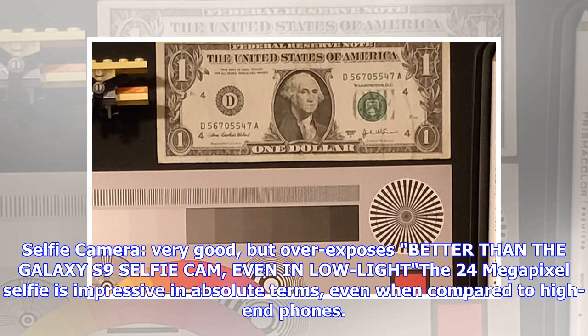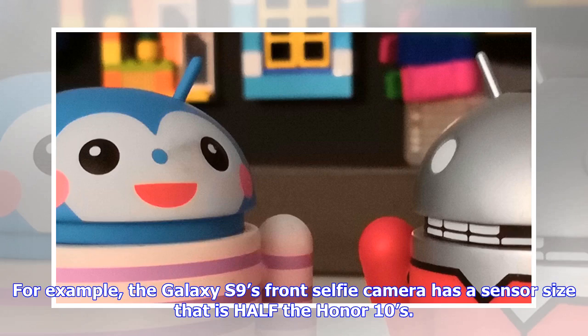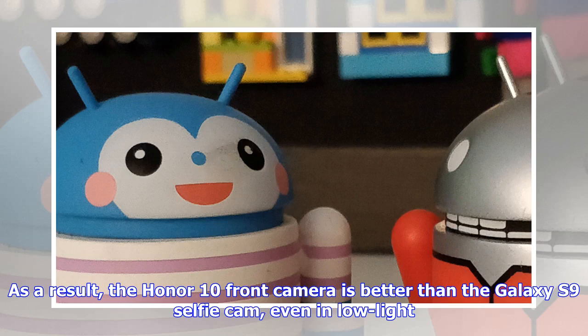Selfie camera, very good, but overexposes, better than the Galaxy S9 selfie cam. Even in low light, the 24-megapixel selfie is impressive in absolute terms, even when compared to high-end phones. For example, the Galaxy S9's front selfie camera has a sensor size that is half the Honor 10's. As a result, the Honor 10 front camera is better than the Galaxy S9 selfie cam, even in low light.